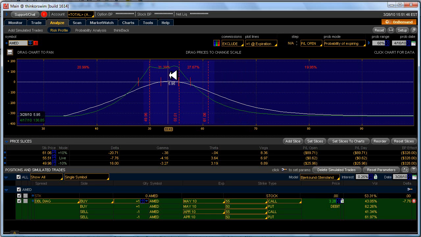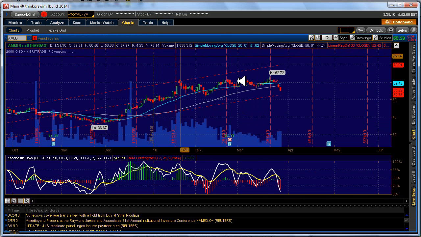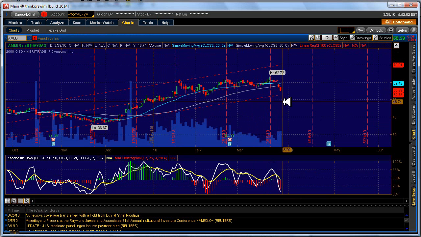We're still going to collect around 150 bucks for max, and we have a pretty nice base. It goes from 57.50 to 47.90, so that's a pretty wide base. Let's look at 47.90 on the chart, and that is actually down around here, so that's not too bad. So by expiration, all it has to do is stay above here and we will make money on this trade. But as I mentioned in my blog, it's very easy to make adjustments on these, and I'll show you that.